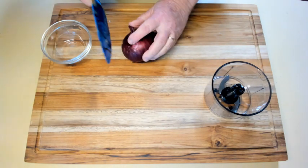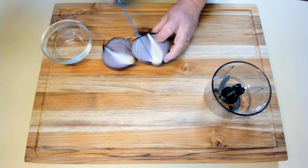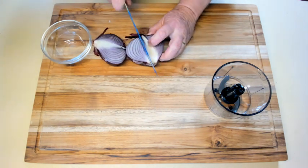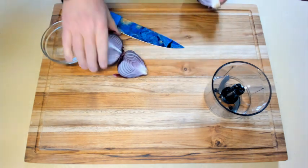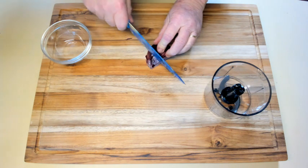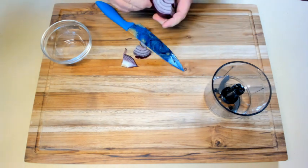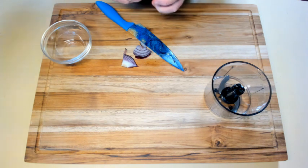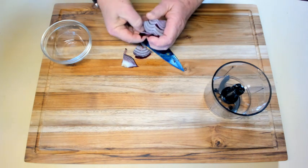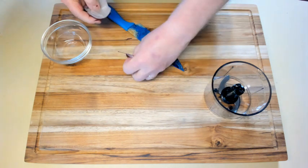This recipe is easy to prepare, but it does take quite a few ingredients and does take a little time. I'm going to make this for two people, so you start with a quarter of a red onion, or you could use three or four shallots if you prefer. Cut it down into chunks and throw it into a blender or a food processor, because you want to make a paste out of the initial ingredients.